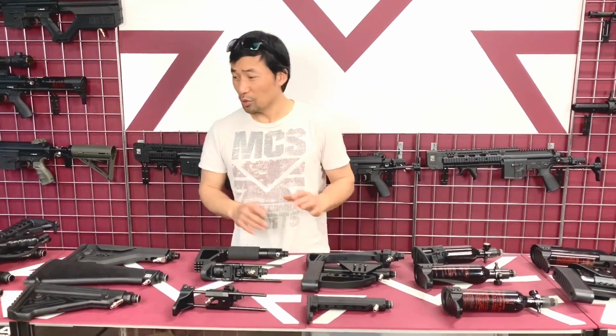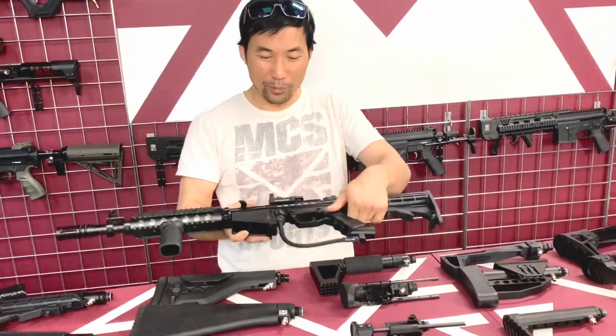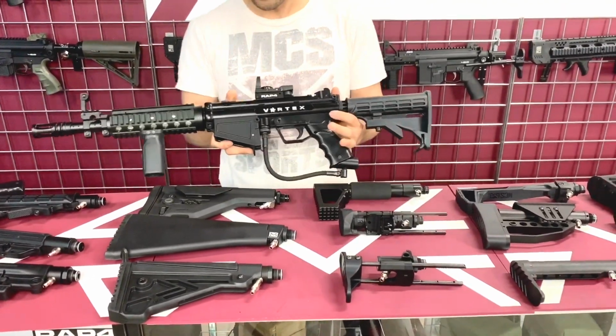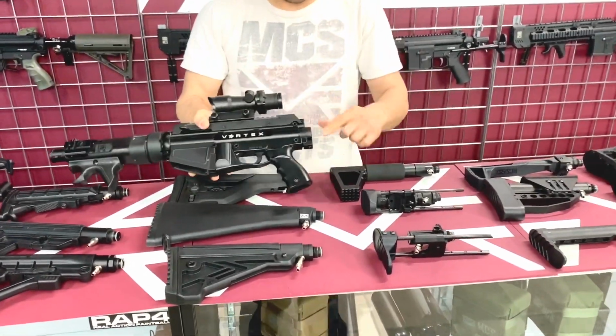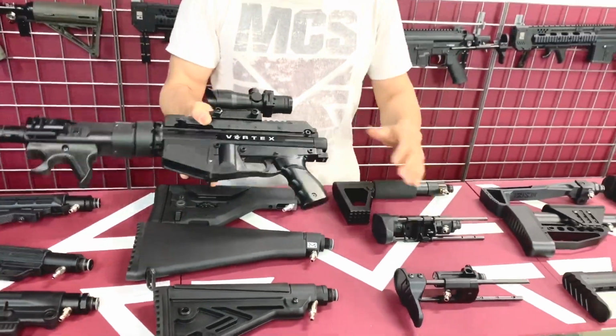They have a video for you guys on the Vortex and the different buttstocks you can get for it. Let's check it out. So this is the Vortex marker. If you build your marker and it has braided holes right here and you want to change to the rear air with the rear air in stock, you can do that with one of our internal air kits. Once you do that, you can convert your Vortex to rear air, like this one here. And with this, you can add different buttstocks for it. So let's check it out.